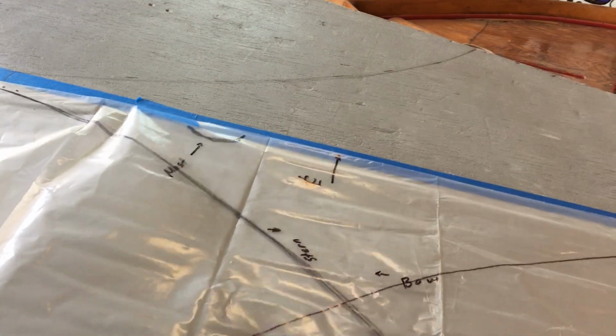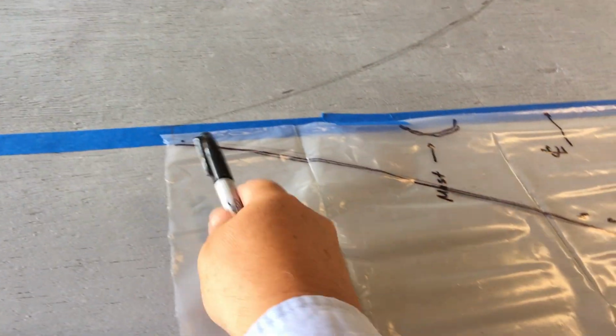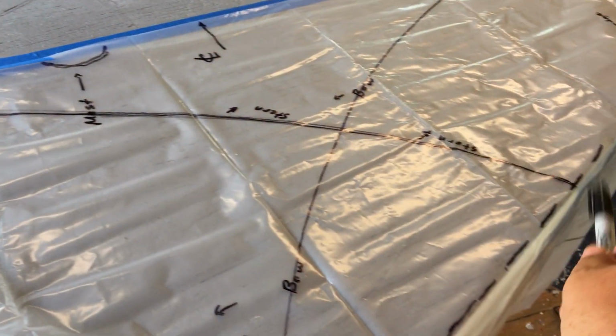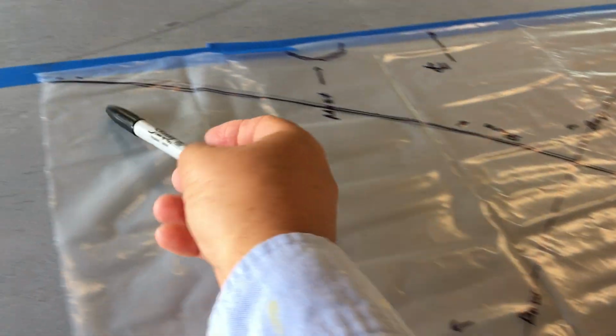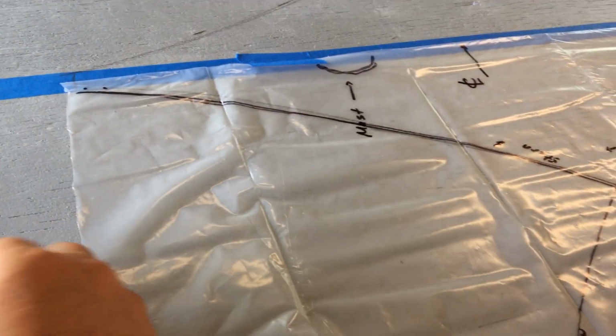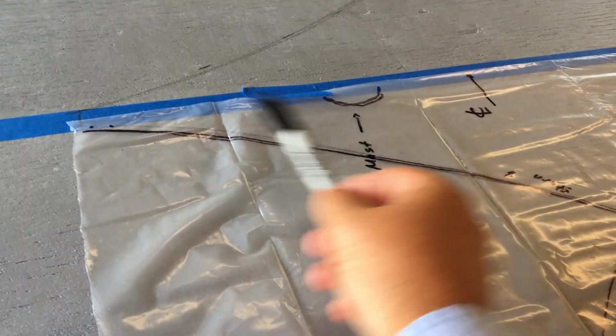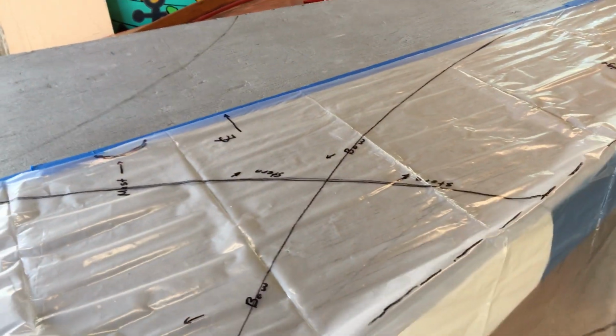Once we had that drawn, we laid the piece of plastic over the top of it. Took the Sharpie, traced and made the pattern, marked the sides of the boat, the end of the boat. And this edge is a center line. Marked a center line. Up on the bow we marked where the mast was. And once we had the pattern marked, we could flip it.